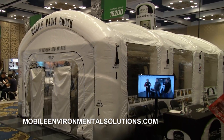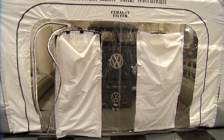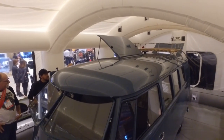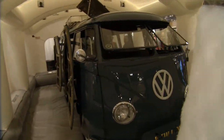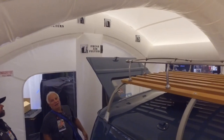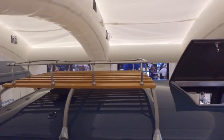Tom is here to tell us how any one of us can have a mobile paint booth. We love this show — it gives everybody an opportunity to come feel the booth, touch it, feel the airflow, see the quality of paint work that comes out of it. We've got a 1958 Volkswagen bus that was prime painted inside one of our 23x15 booths. People can ask how much it weighs, how easy does it move, how long do the blowers last — all easily answered questions here. And everybody has a question on durability — how's it going to hold up outdoors, indoors, what about the weather and power? We can answer everything and it helps them feel more comfortable with their purchase.